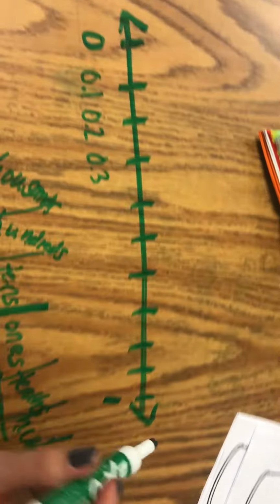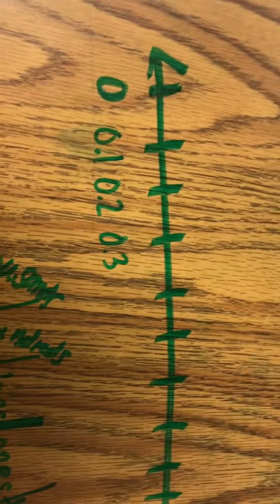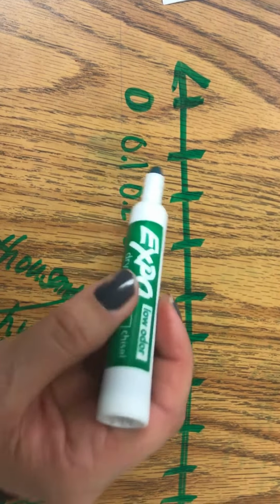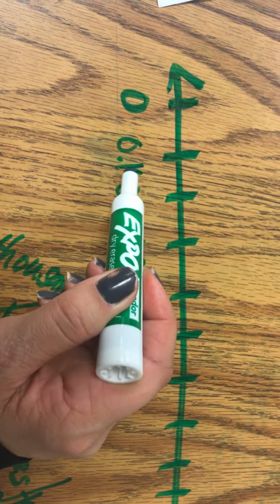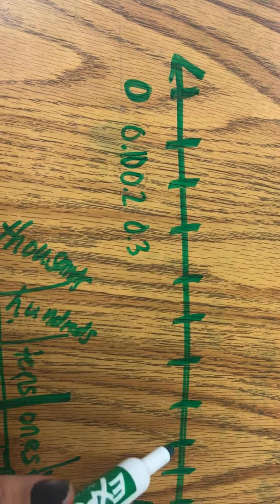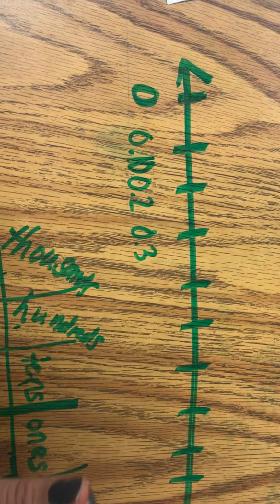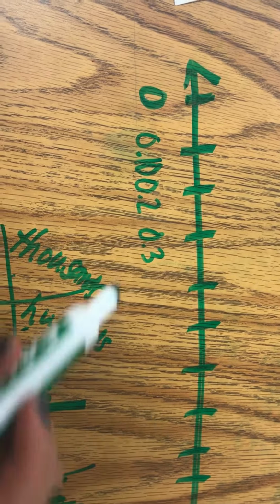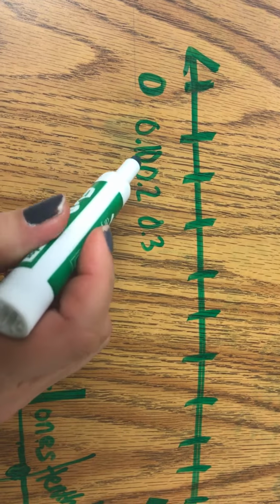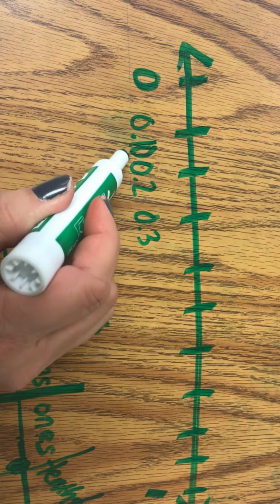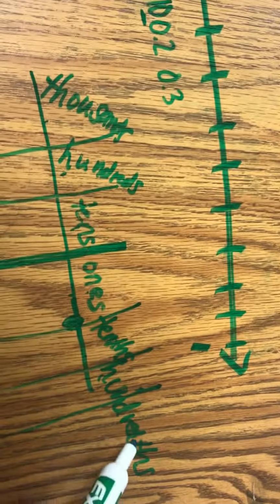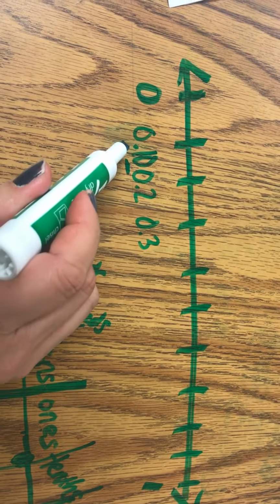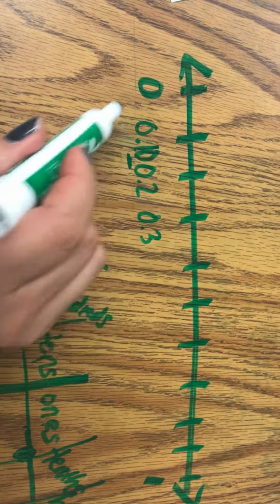With that being said, one of the things that you guys also need to remember is that if you have 10 tenths and you add a 0 to it, it's still the same number, it still holds the same value. The only difference is now that we would refer to this as 10 hundredths, because that 0 goes all the way to the hundredths place now. We would refer to this as 10 hundredths rather than 1 tenth, but they hold the same value.